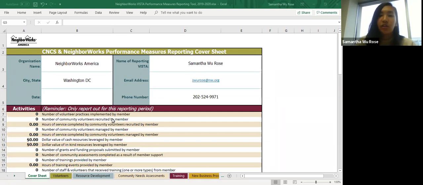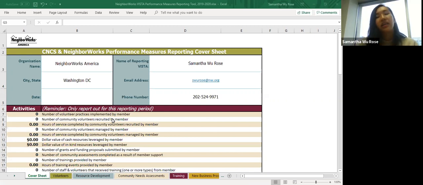So because there are no timelines or due dates, that means that myself or Debbie here at NeighborWorks or anyone at CNCS are not going to be seeing these reporting tools. They really just are for you and your supervisor. The only reason that we might be asking to look at them is if we are conducting a site visit, or if there are some questions that we have about the 6-month report and we just need some clarification.